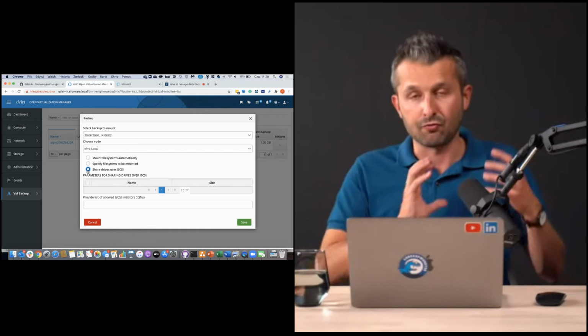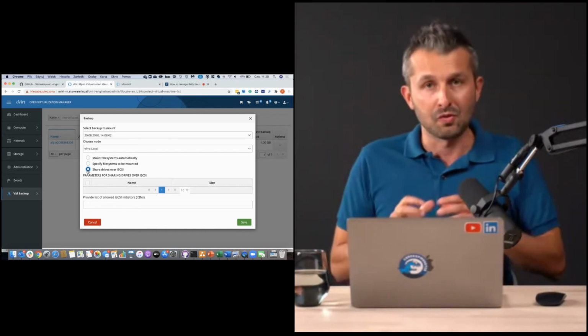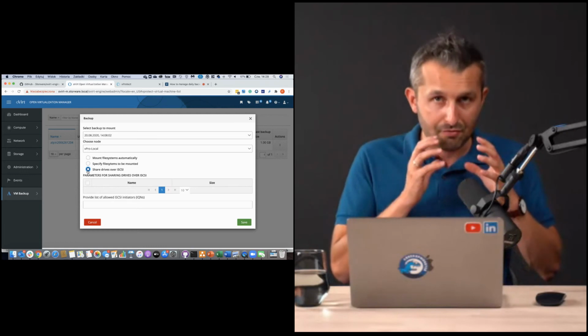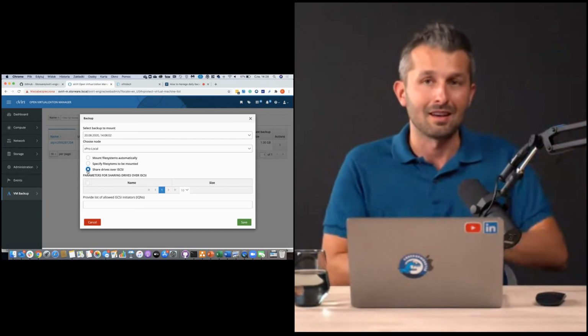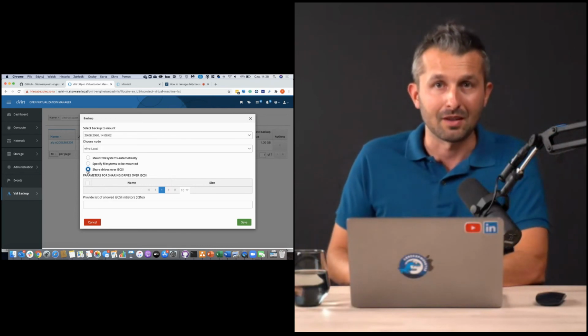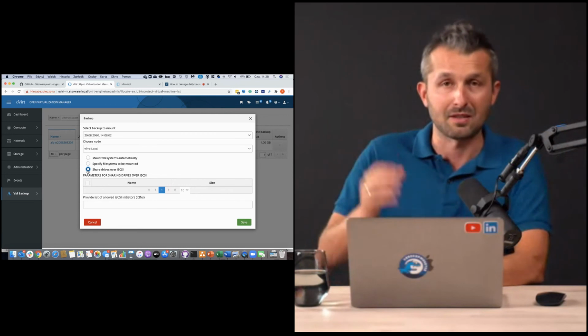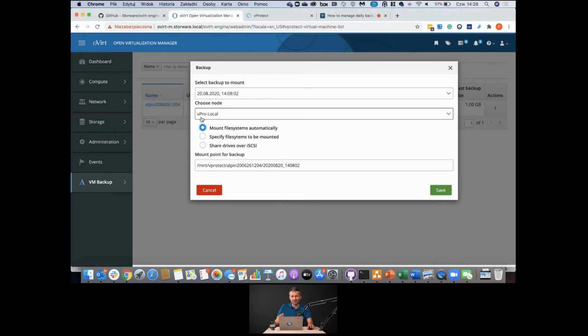Or a really important and useful feature: I want to restore the data to the node, but then share it via iSCSI through a specific host, for example. So after we choose, in most cases, the automatic option, save it.